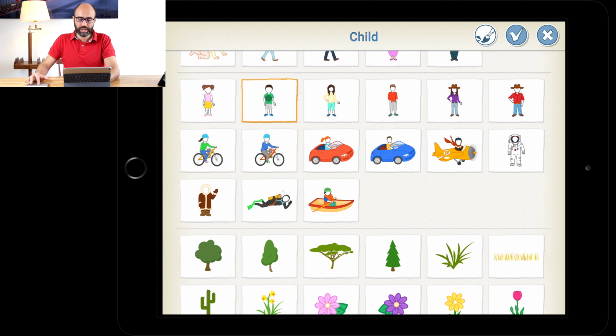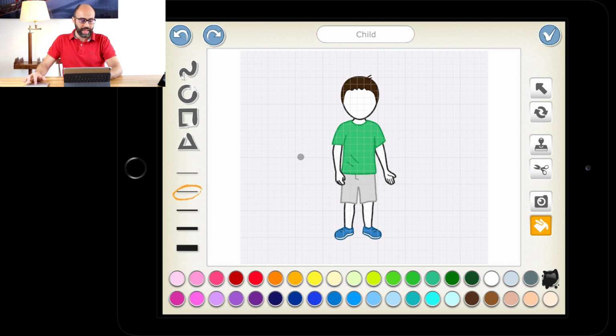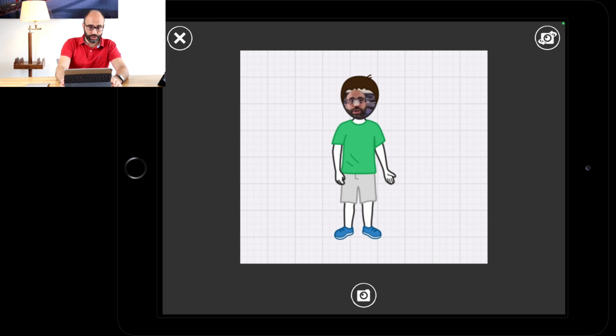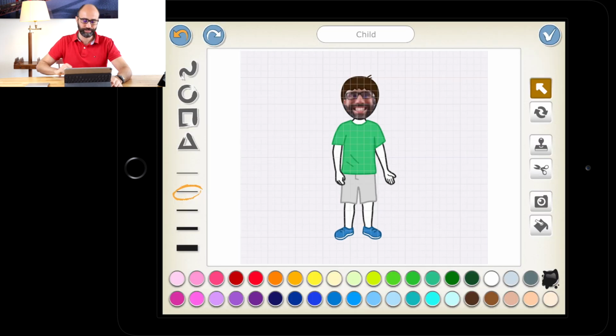I'm going to choose this one here, which already has a green shirt and his hand is out so I can put a cane on it. But you can choose any one of these that you want. And when you do, press on that paintbrush. Now we're going to start by putting our face on it. So press on the camera and press in the middle of the face. The white part of the face, just tap your finger on it. Put your face in the middle of there, give it a big smile, and take a picture. Okay? And now we're going to transform this into a leprechaun.